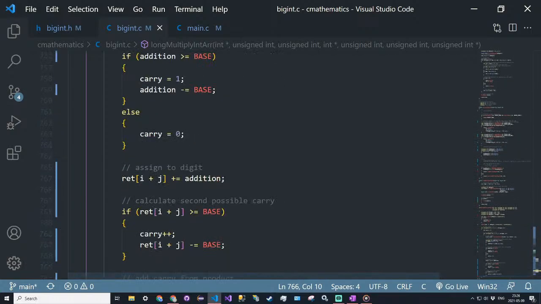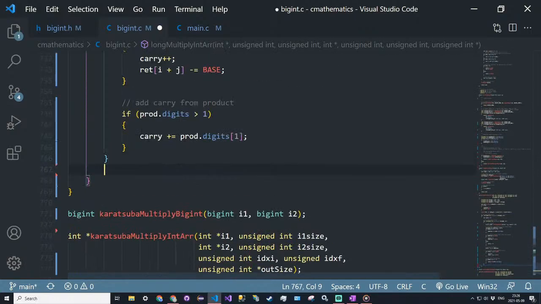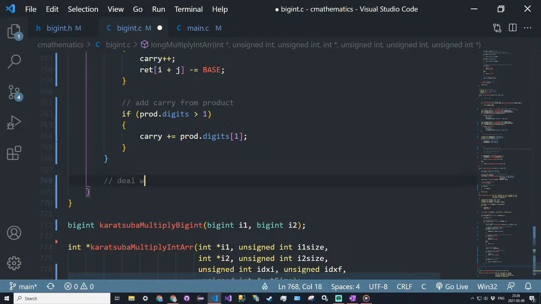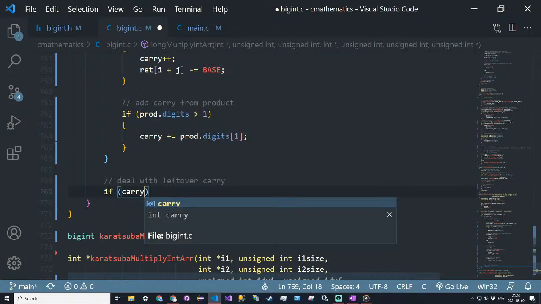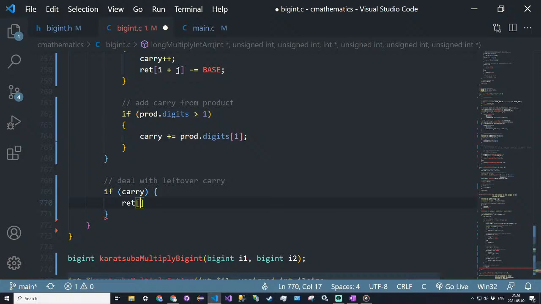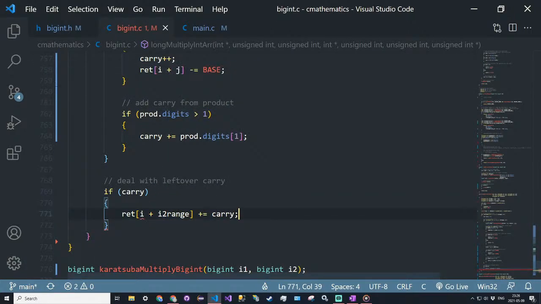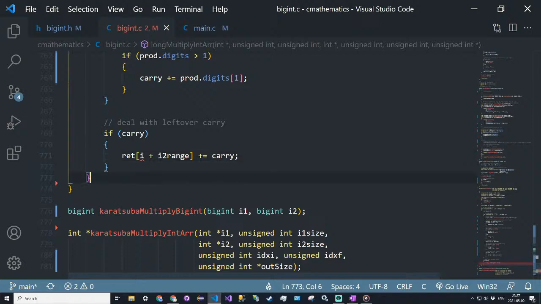And then outside of the inner loop, we're going to deal with the leftover carry. So if carry, then ret at I plus I2 range is plus equals carry. And this is just the carry from the last digit over.